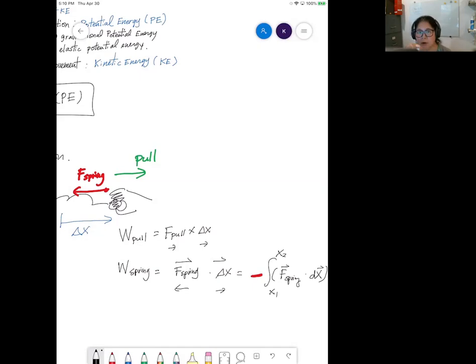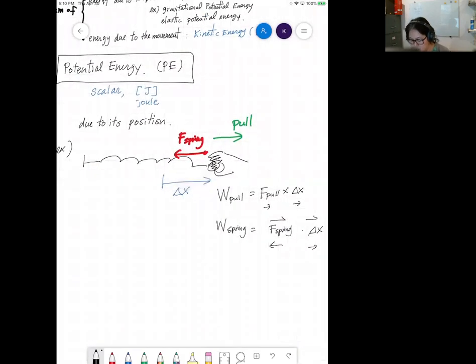So when the pull force does a positive job on the object, at the same time, the spring force is doing negative work. By doing the negative work done by the spring force, we are increasing or storing up energy to do a positive work. Because you see, if I let this ball go, you stretch it, stretch it, stretch it, stretch it. So your stretching process is negative work done by the spring force. But once it's stretched, now it's stored up so much potential energy that the spring force is ready to do positive work. All right? So negative work done by the spring force implies an increase in potential energy.